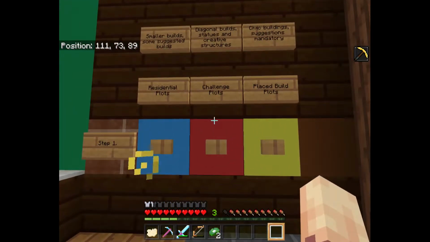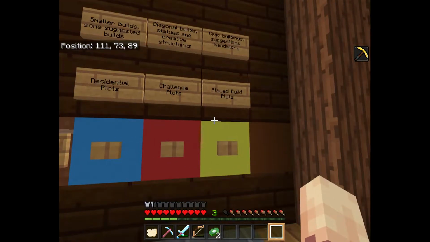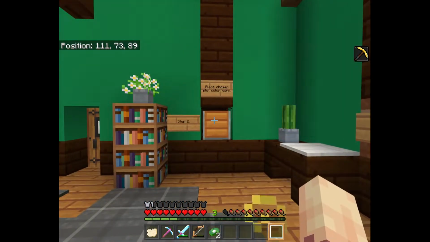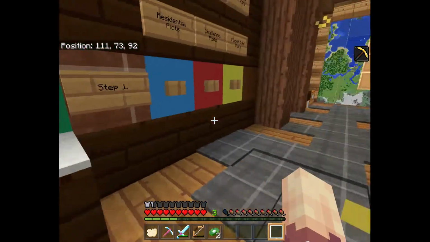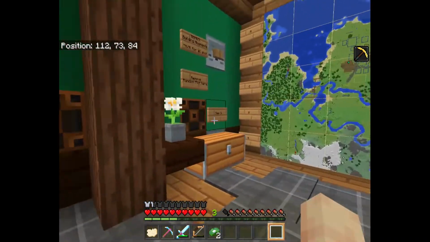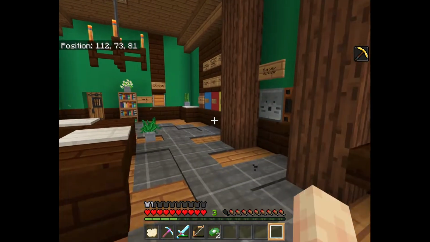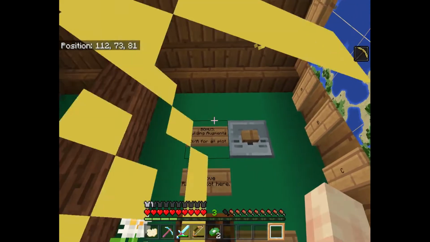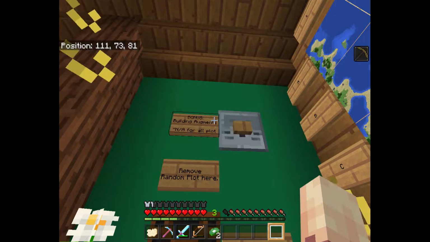So smaller, there's challenge plots, residential plots, and civic buildings and things, and it gives you a piece of concrete in that colour, and you pop it in there and you run up here, and it basically tells you the plot to build on. Then you've got your type of build, and you can also pick building augments, so what style it's going to be in and things.